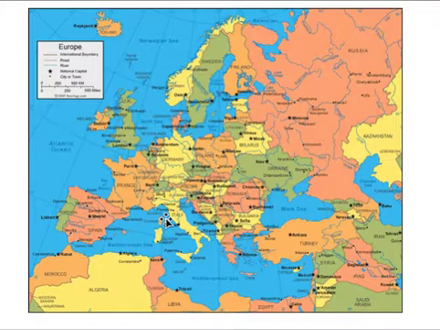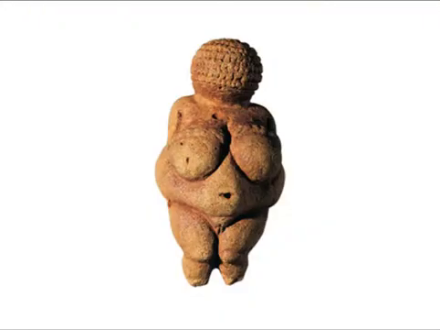Okay, so in grade 9, we usually talk about two main themes. One of them is how they made people and how that changes over time and develops. That's what this lesson will focus on. And then the next lesson I'll do is the development of architecture. So the first piece that we traditionally look at is called the Venus of Willendorf. Lately, the name has changed to the Woman of Willendorf, and it's an early example of what we believe are fertility symbols.